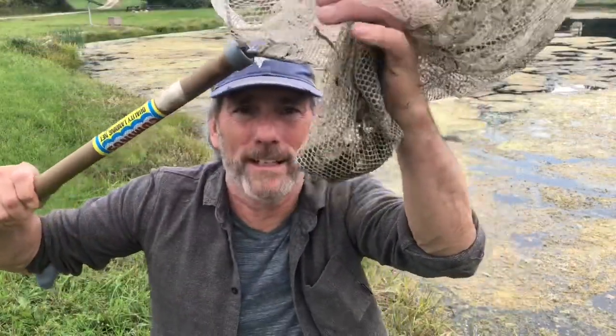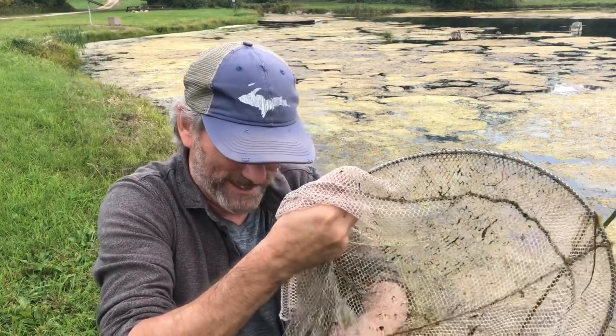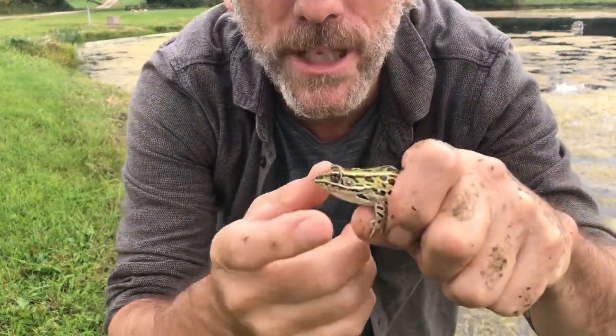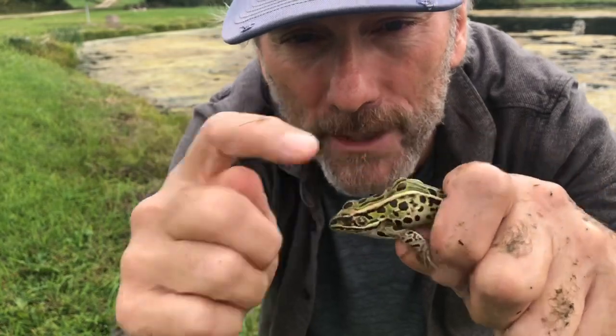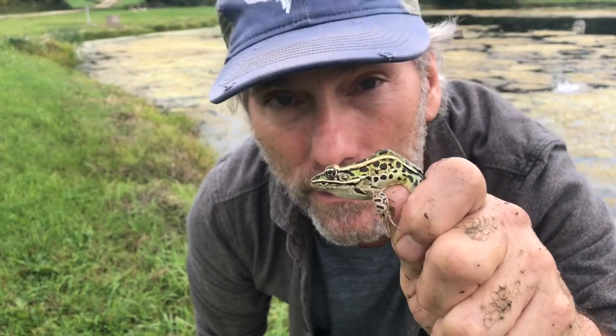I got one! I can't believe it, and it looks just like the one on the cover of that book. I'm going to make sure my hands are wet so when I hold the frog, I don't hurt it. Check it out — I can't believe I got it. Whoa, look at it. That is a cool looking frog. Check out the smooth, wet skin. Look at how the eyes stick up. Oh, it wants to get away! This one is spotted — it's called a leopard frog. Won't that frog be camouflaged jumping in the grass? I could barely see it.